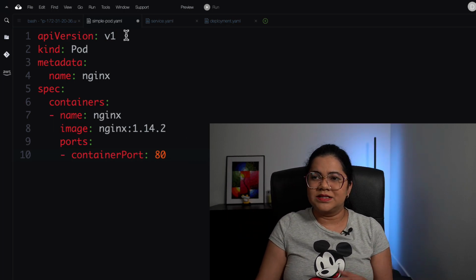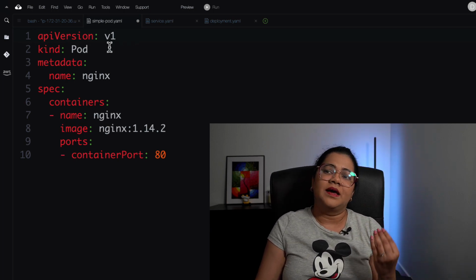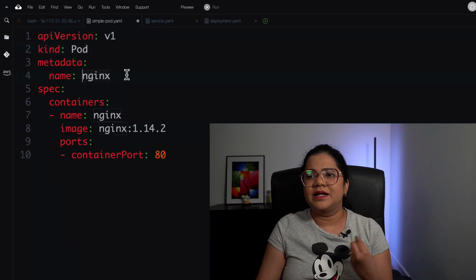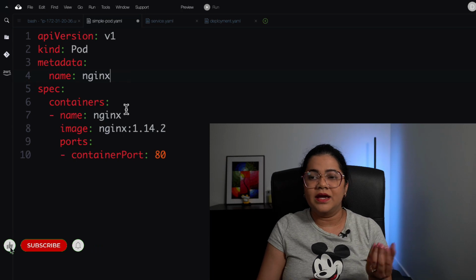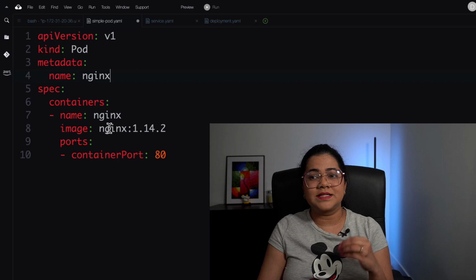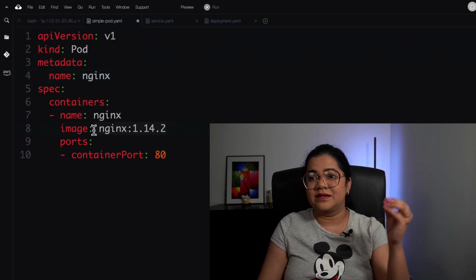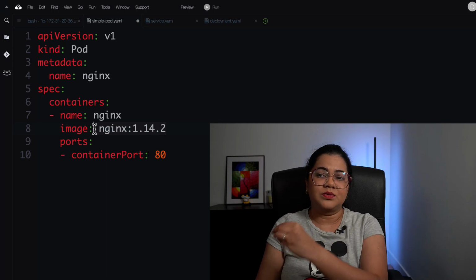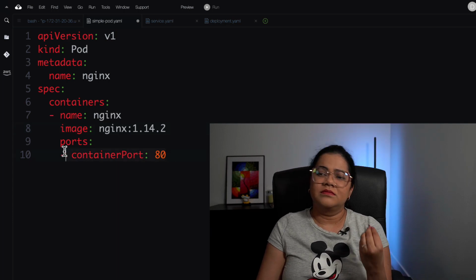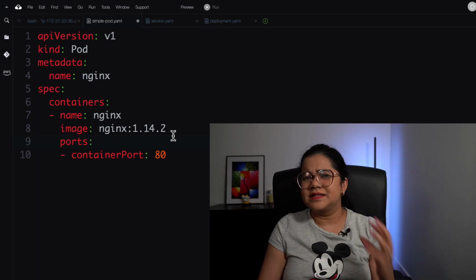So I'm giving an API version. Typically, you just have to look for it, but as of now, I think you can just say version 1. I'm saying it is a pod, and I'm giving its name. I'm giving some metadata, saying it's an Nginx pod. And in the specifications, I'm saying it has the following containers. Now, what does it have? It has an Nginx container that is from the Nginx image. By default, this will go to the Docker registry and get that container image. And I'm also saying which port this container is going to be running on. This is a very simple definition.